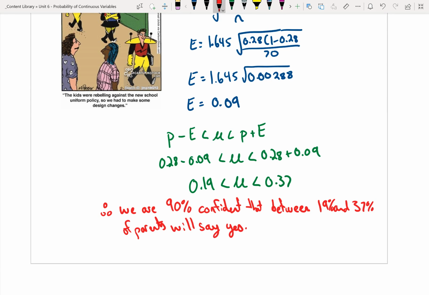So the key thing in this note was being able to determine the margin of error using certain confidence levels, and then using those confidence levels to determine roughly where the average would be, or what range of values would include the mean.